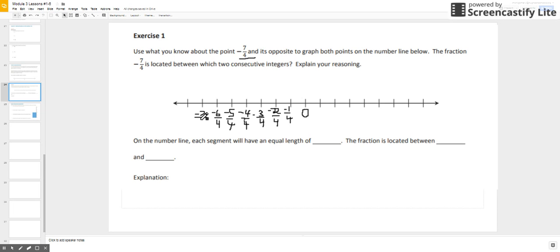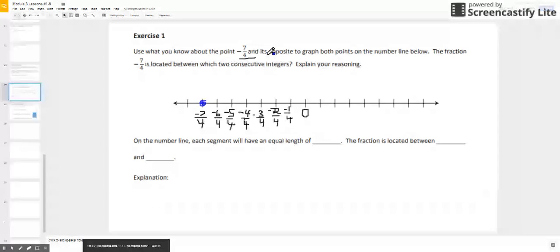Notice I didn't worry about the fact that the top number now is getting bigger. Okay, I know that negative 4/4 is -1, but I need to go to 7/4. So as you see, the top number just keeps going like normal, and the bottom number stays the same. If I got rid of the bottom number, this would simply be -1, -2, -3, -4, -5, -6, and -7. Nothing really changes there, and I go ahead and identify the point that I'm interested in.